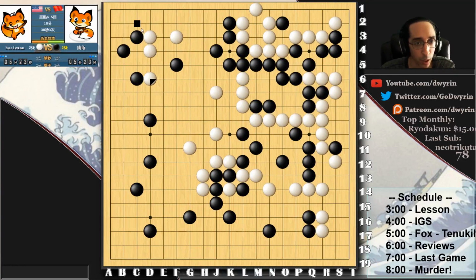Now you might be saying, but Dwyrin, aren't you in trouble here? No, of course not. Well, how do you know that? Just watch. Not gonna play here, we're gonna play here. The cut doesn't work. If he gives me this shape, we're gonna be A-okay. See how we're gonna be forcing ourselves through dark times? We're leaning against this group.